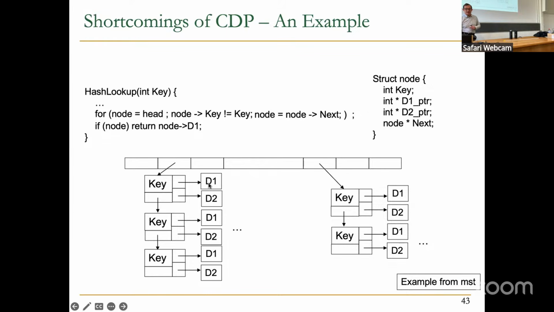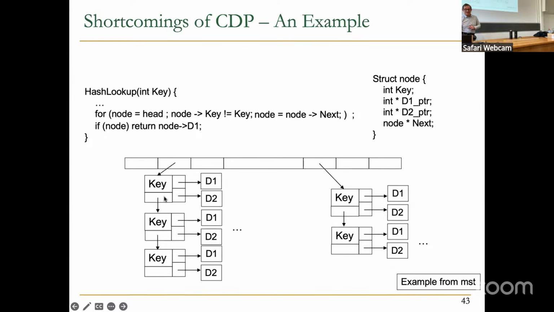So the idea over here is to ask the question, what is a useful pointer? Assume that these linked lists are long, and you're searching for a key. Once you actually go into a bucket, the question is, what is the probability that you're going to use the next pointer versus the probability that you're going to use D1 and D2? I guess you never use D2, so you can eliminate that. So you can eliminate prefetching that D2 pointer by just looking at this code. You should never prefetch D2, at least in this part of the code, because the code is not using that.